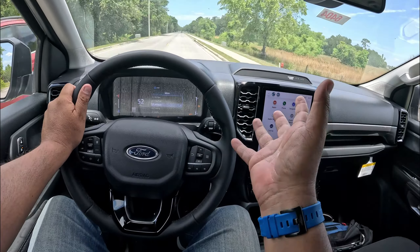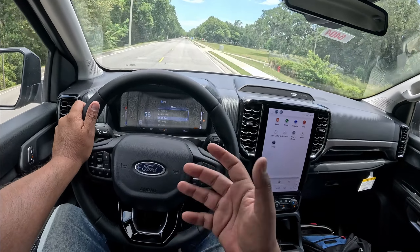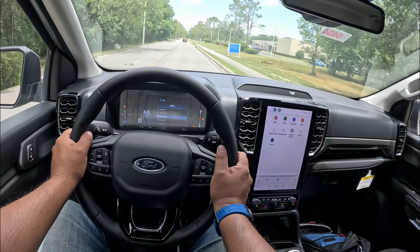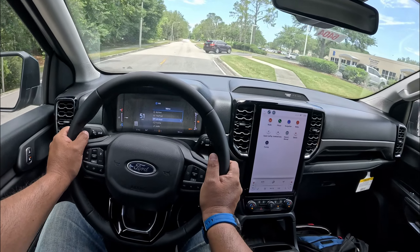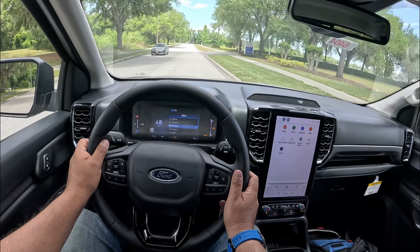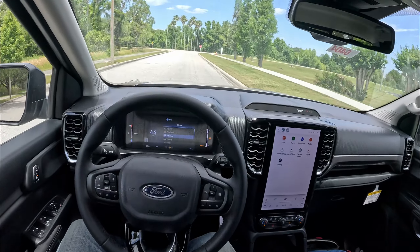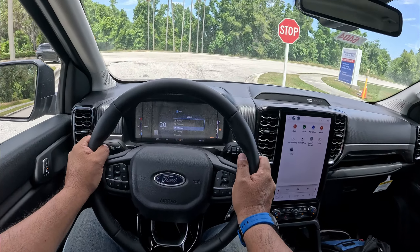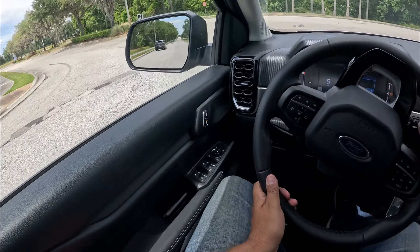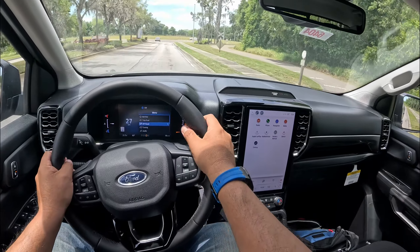Let me know what you guys think — it's an awesome feeling truck with a good power plant: 20 mpg city, 24 mpg highway with four-wheel drive. You get plenty of power, 7,500 pounds of towing capability, and good fuel economy. Testing the suspension over a bump — very smooth, very smooth bump. Good suspension, not harsh at all. Ford did a nice job dialing in the suspension, and the brakes have good power too. Very impressed with this truck.